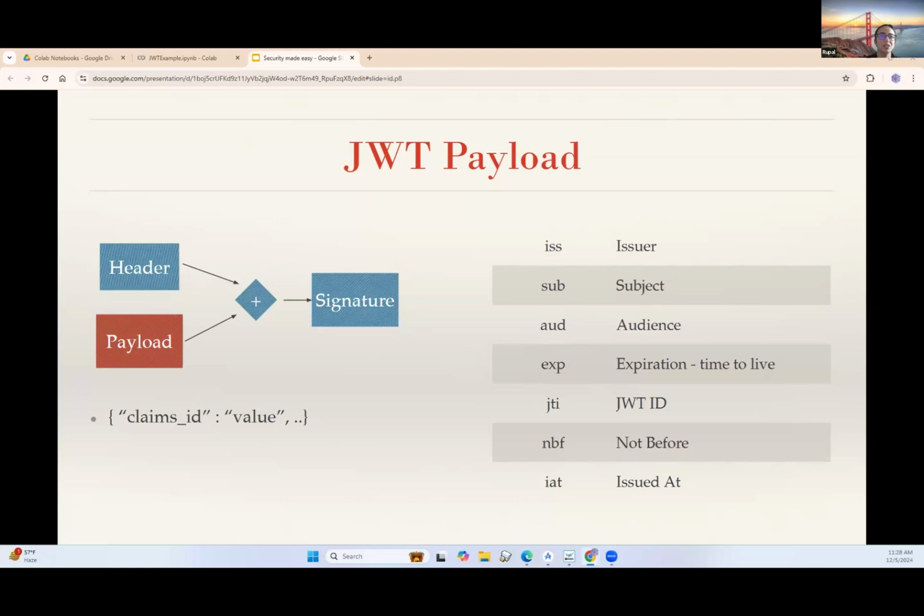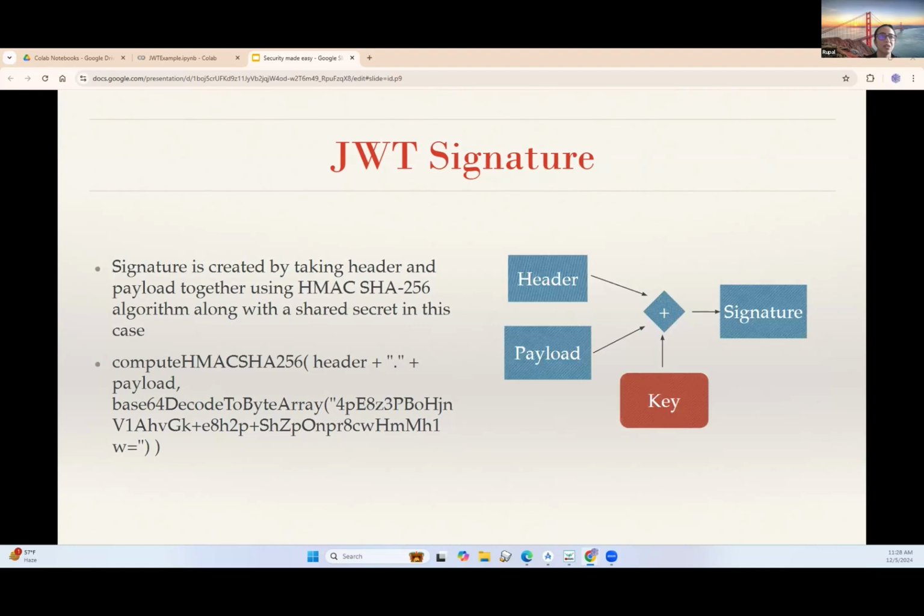Sometimes it includes additional information like the issue time, and some additional ones like subject and not before. The signature part is typically created using the shared secret key between the client and server, and whatever algorithm is mentioned in the header is used to generate the signature.